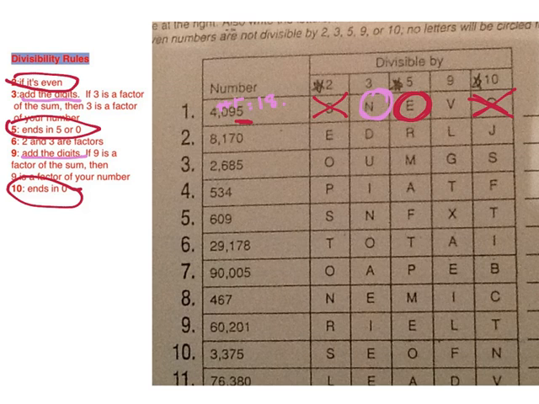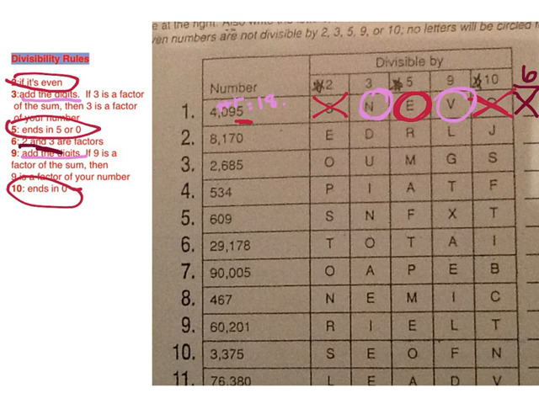We use that same 18 to figure out if it's divisible by 9. Does 9 go into 18? Yes, it does. Then 9 goes into 4,095. Now, I know it doesn't talk about 6, but if we thought about 6 as another column here, I just looked to see are 2 and 3 factors. Well, 3 is a factor, but 2 is not, so 6 is not. Okay, now let's look at the next one.